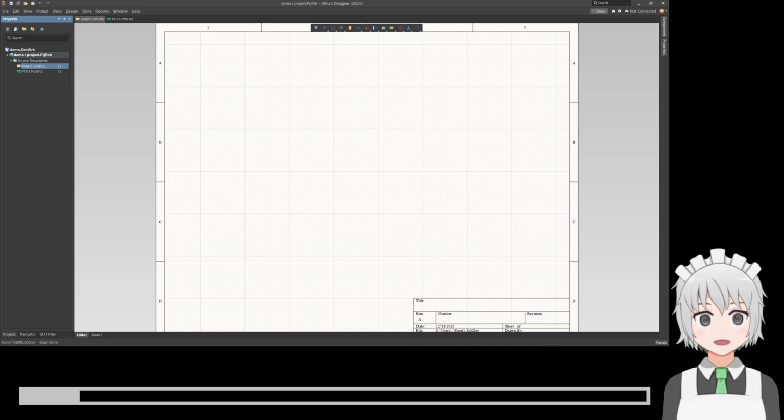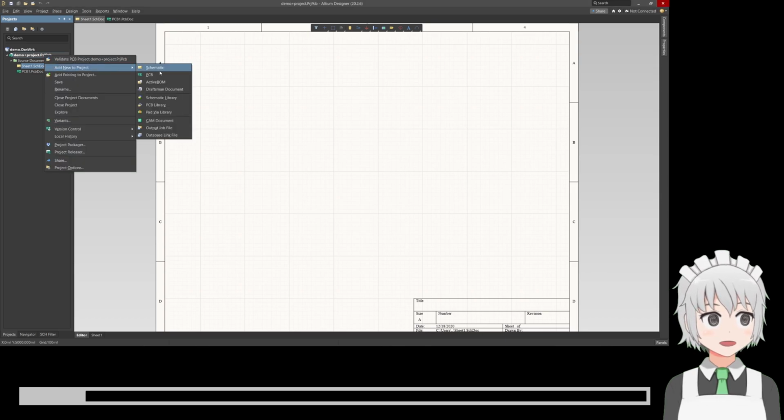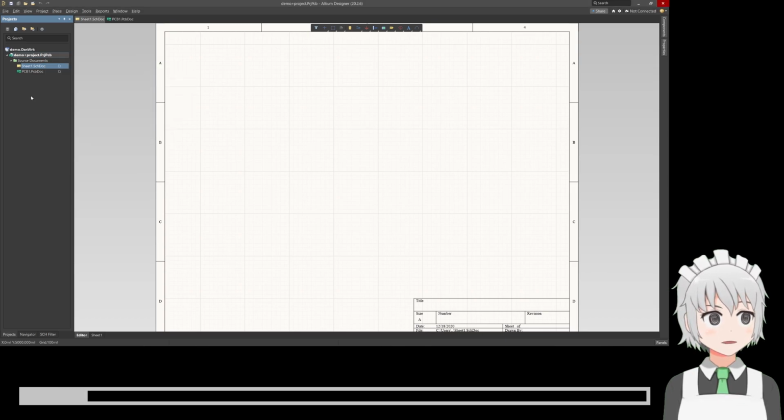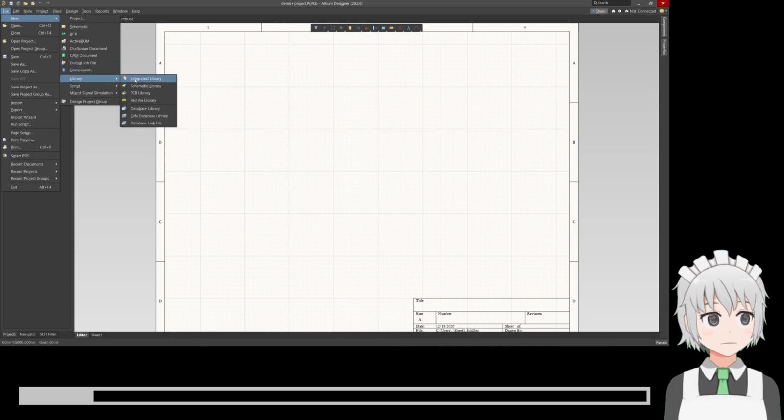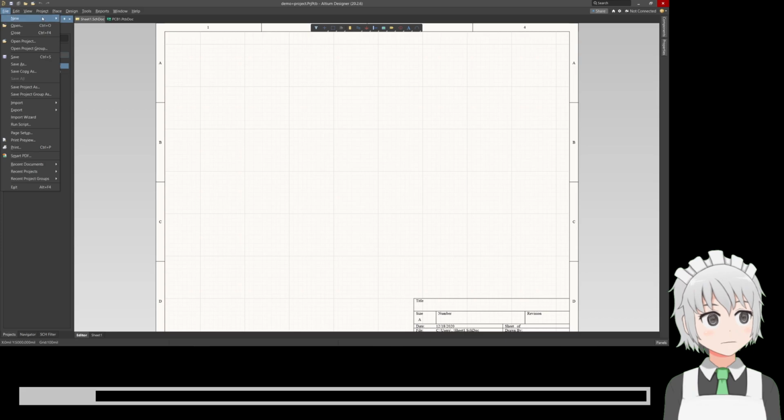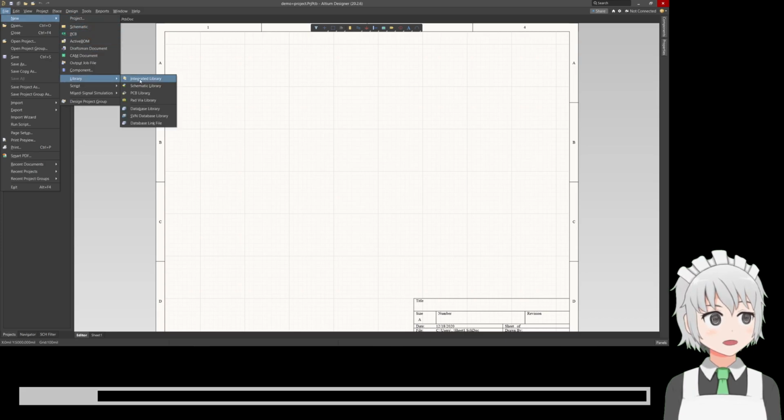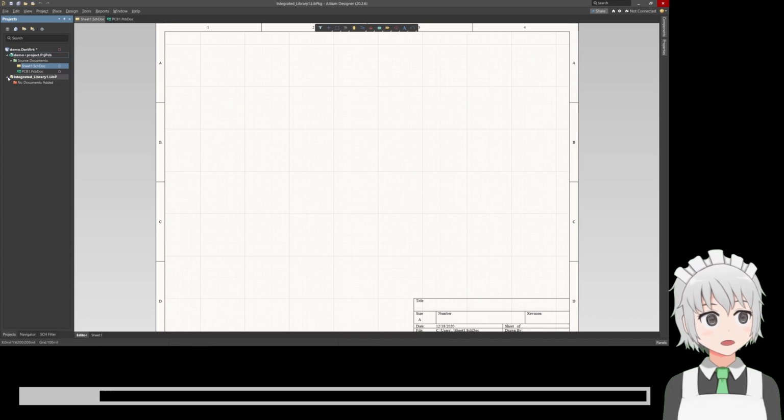But in rare cases, you might want to make a custom footprint and symbol. You can, of course, create a library inside here by going into schematic library. However, the better way is by creating an integrated library, that is under New, Libraries, and Integrated Library. You can see that this is at the same level as the project folder, meaning that every file inside this project will be accessible to other same level projects.